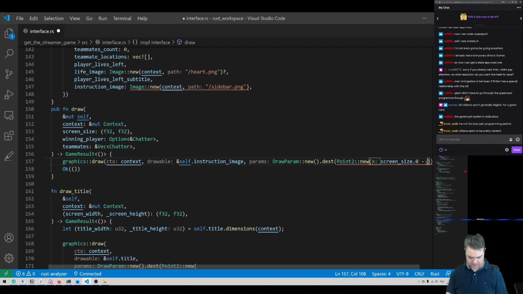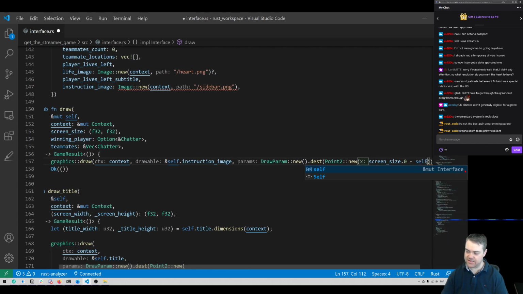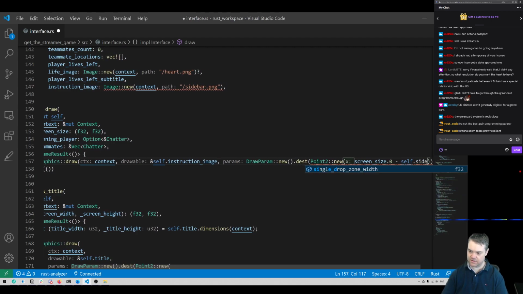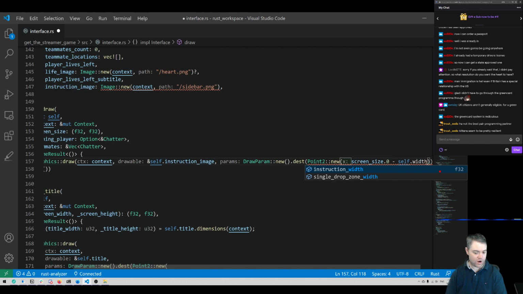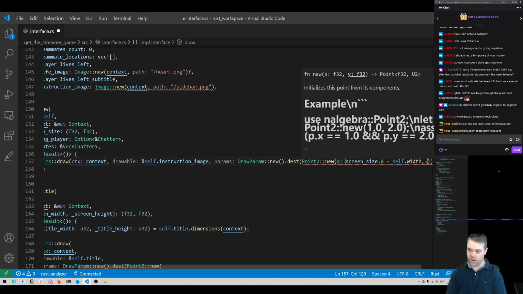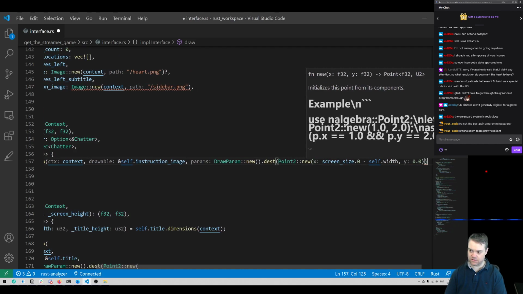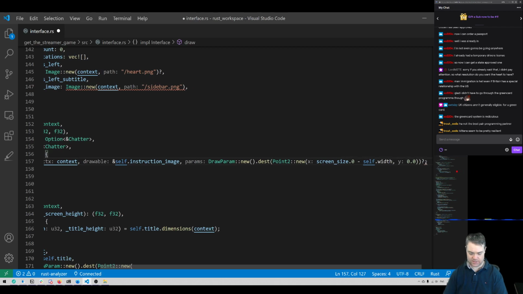So let's store that as like a self dot instruction. Actually, we could just do self.width, like figure out what our width is and do that. And then our y is going to be 0.0. We don't need to go down at all. And then we'll question mark that.